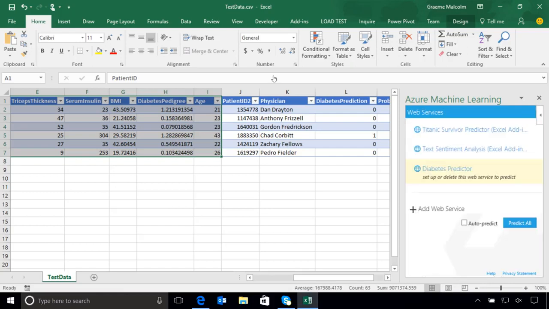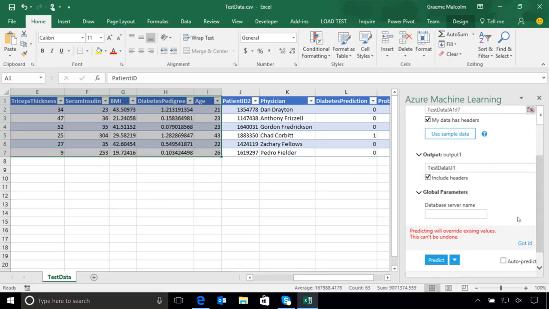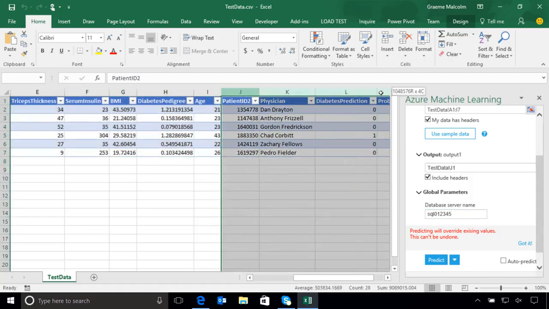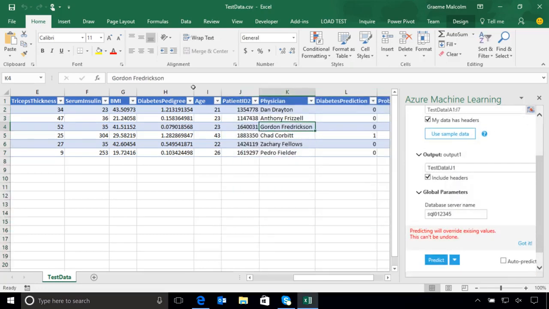And if I just go back, I'll just close this instance of the web service and then open it up again. And now I can specify my test data, but I can also specify a parameter for the database. So I haven't actually moved it to a different place. We'll just, for the sake of showing it, type in the same value. But we're going to go and connect to this parameterized database server name, and we're going to take our data and write the results. So just to prove that it's actually doing that, we'll clear those out, and then we'll go and run our web service again. And it still works, it goes and it connects, and we can see that it's connecting to our database server because we're getting the physician's name returned from there as well.